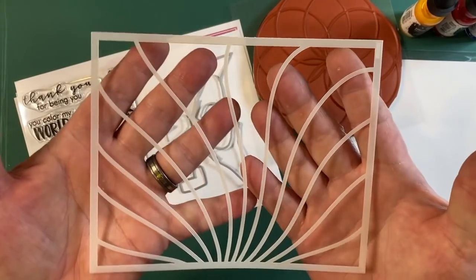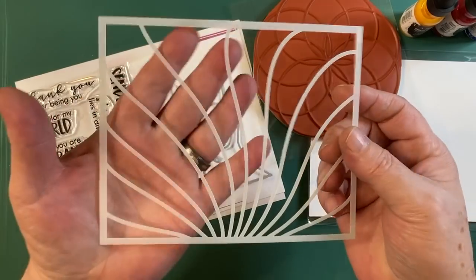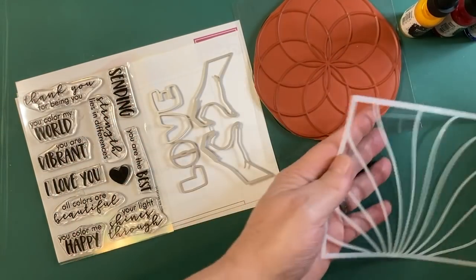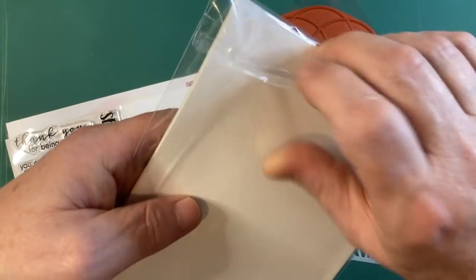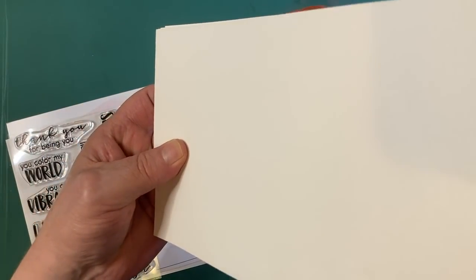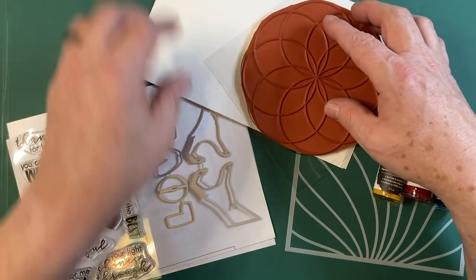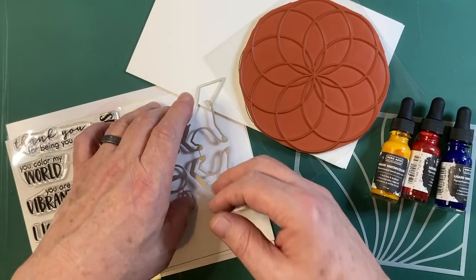Then we get a 5 1/4 by 6.5 inch sun flare stencil. Really nice stencil here, big enough to cover an A2 card with no problem. Of course, we also get watercolor paper. We've got 6 sheets of 8.5 by 5.5 inch watercolor paper, nice, lightly textured. That's everything in our kit this month. Obviously, I think they want us to do some watercoloring. I'm always up for a challenge.